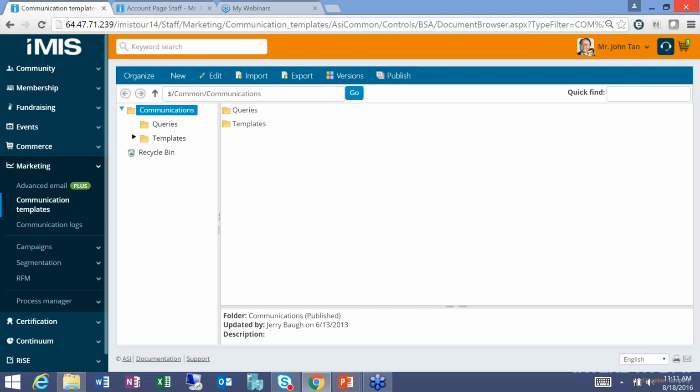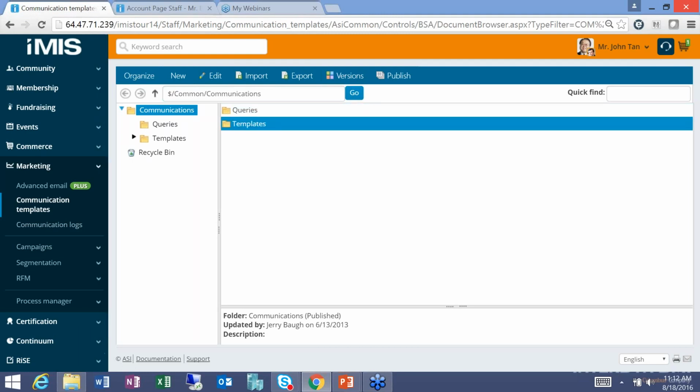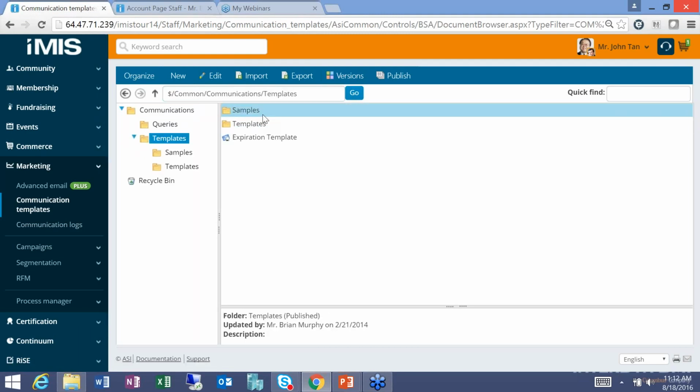So if someone registers for an event and they register for maybe your annual meeting, they go to the cart, they check out, and then automatically an email goes to their inbox. Of course, granted you have their email address, which typically that's pretty standard these days. An email will go to their inbox, and we recommend that you brand it with your logo and your colors, and then there's a message. So you do have the ability to control what that message looks like.